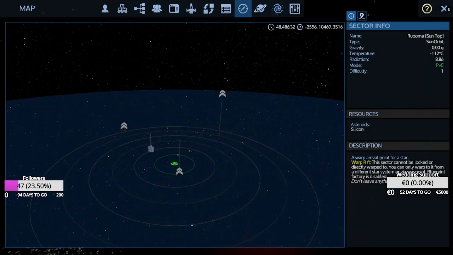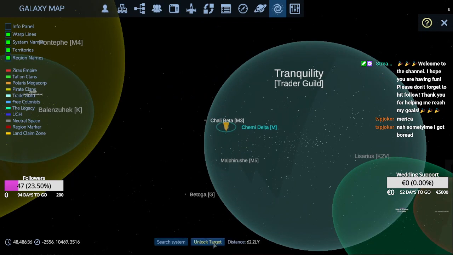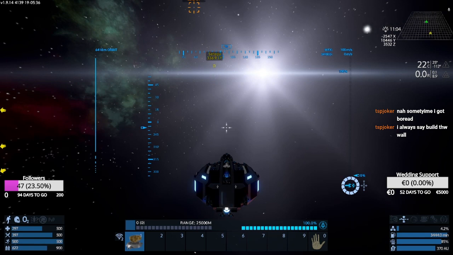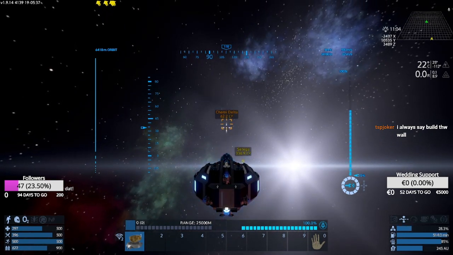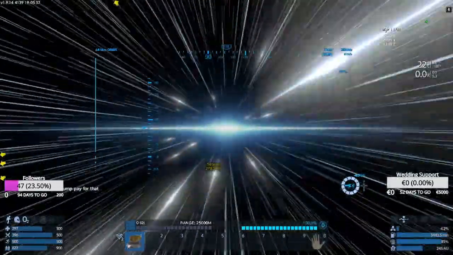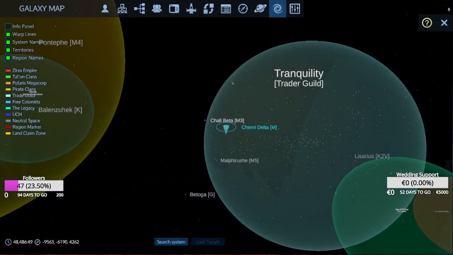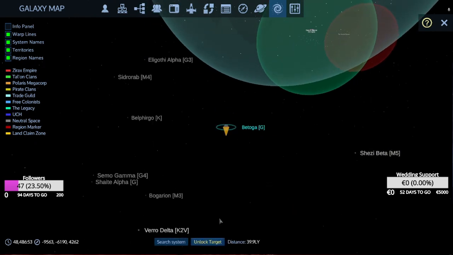Okay. Let's see further towards the Chemi Delta or Chali. Oh, you could just join me. Help me take down the drones, get the drone parts. Okay. Forth we go. That away. Lock that.